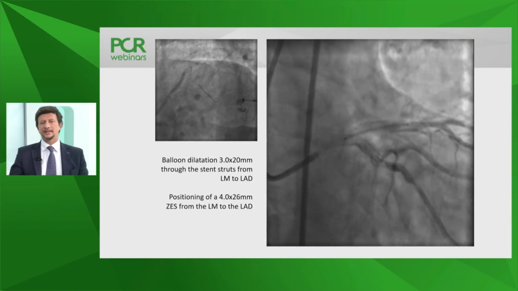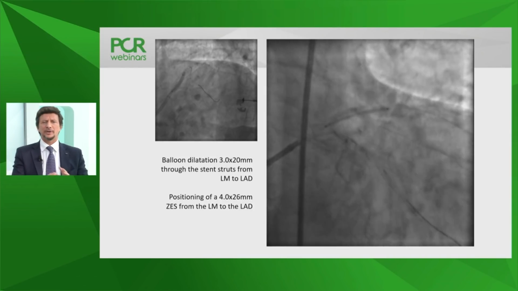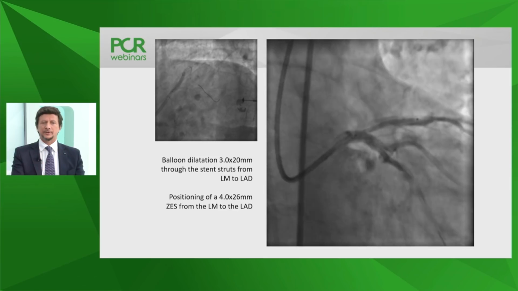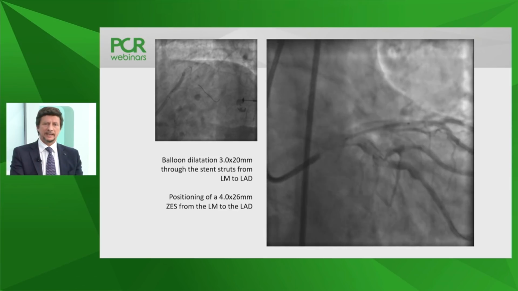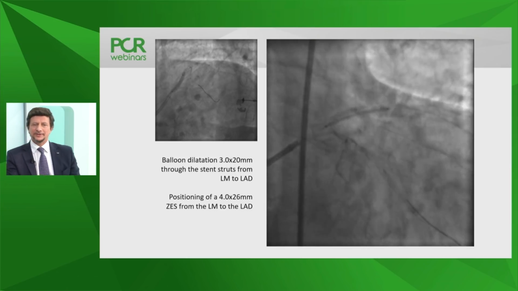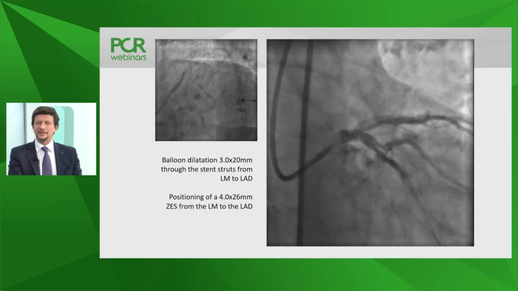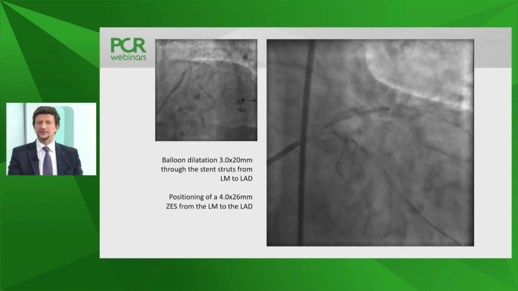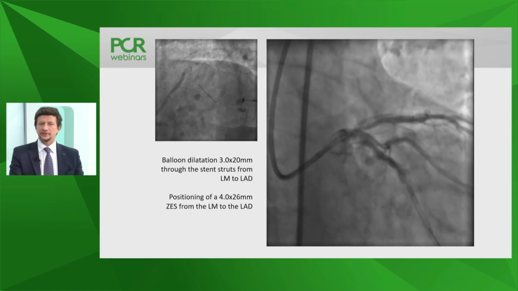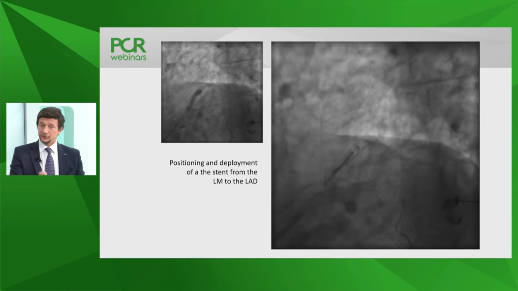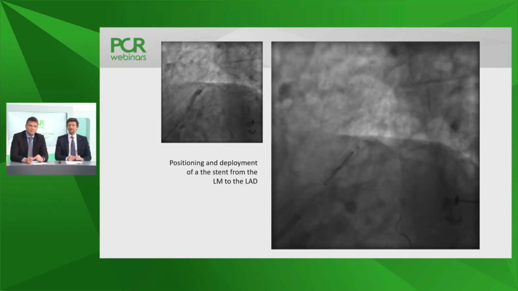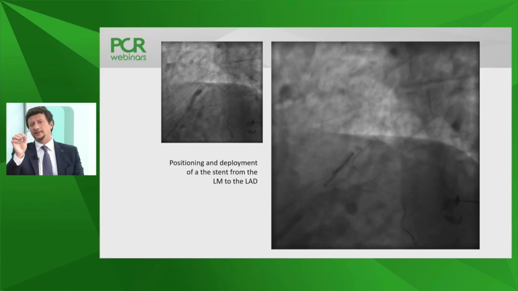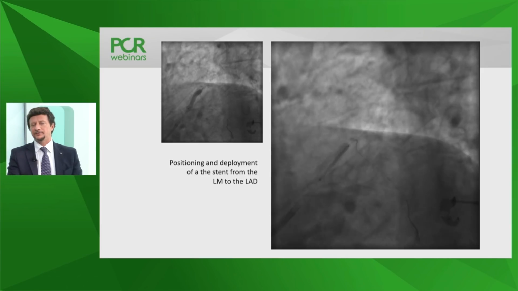Next, what did you do here? It is not occluded, so for me the oblique marginal is okay, and you can see that I even took the wire out, not to have three wires. Now we have to concentrate on this awful image of the proximal LAD. You see that I did another balloon testing. It's a 3.0 balloon going through the stent struts to the LAD to make sure that I will not have to push or force, in any case, the stent through the stent. And it's a second sirolimus-eluting stent. It's a smaller one, as you suggested. It's a 4.0, the same length, 26, covering the dissection and coming into the left main.